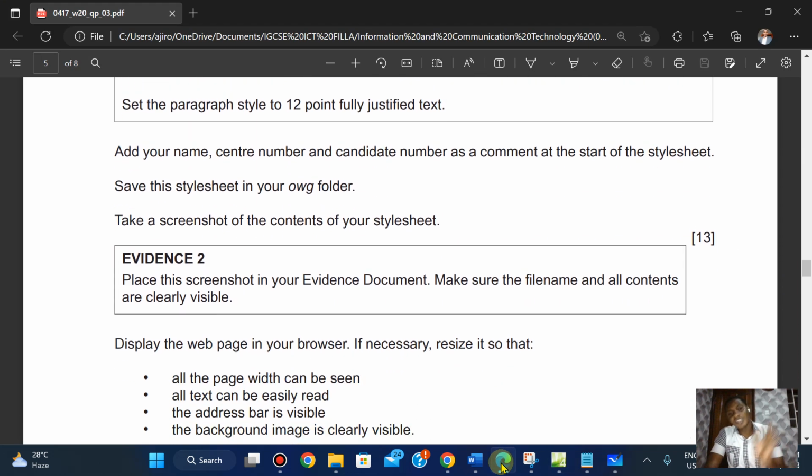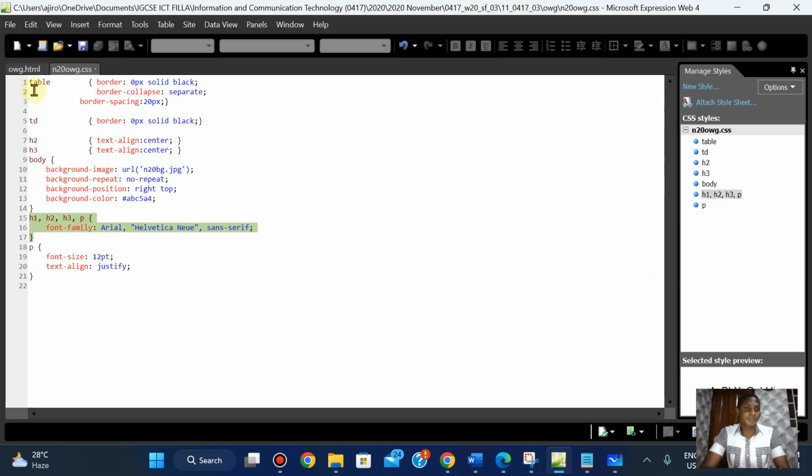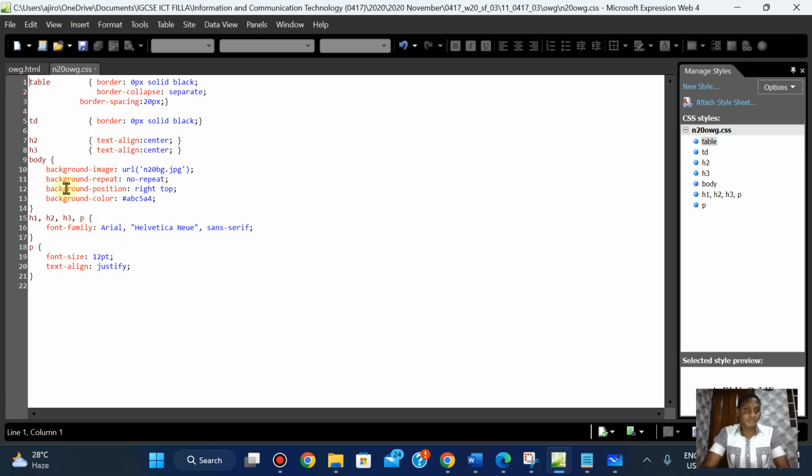Add your name, center number, and candidate number as a comment at the start of the style sheet. Okay, it's a comment. I'm just going to do this, guys.